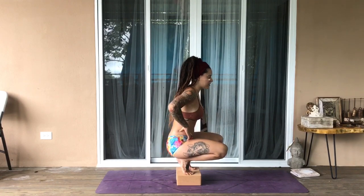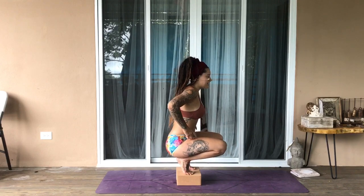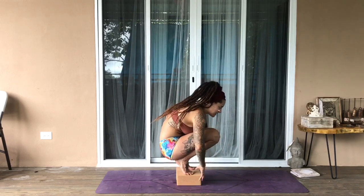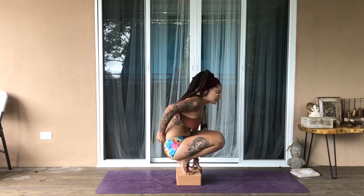I want to get some compression. And what I mean by compression is limiting the space between my low belly and my thighs. But while I do that, thinking about pulling my sternum forward. Because I can bring my sternum down to my thighs, no problem, but I'm really rounded here, especially in the low back, which is what I want to avoid.